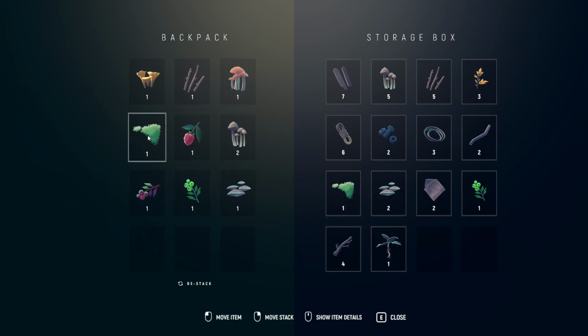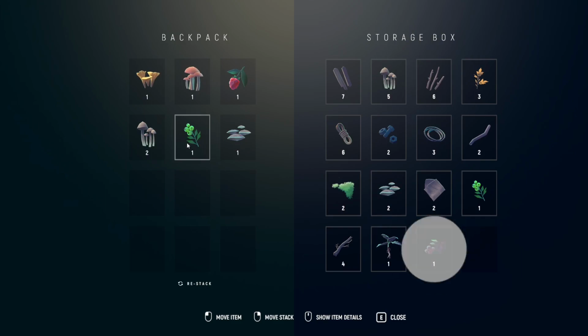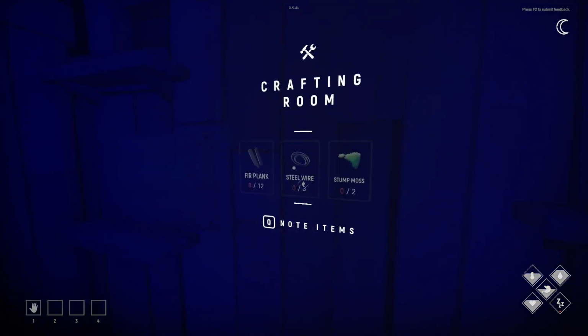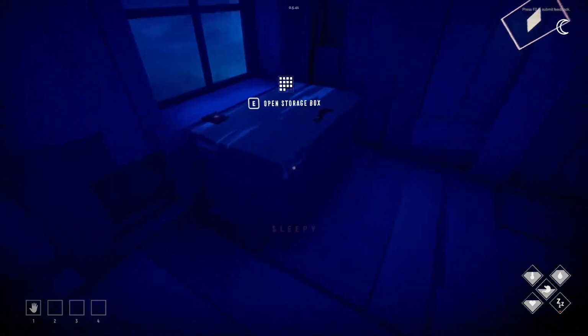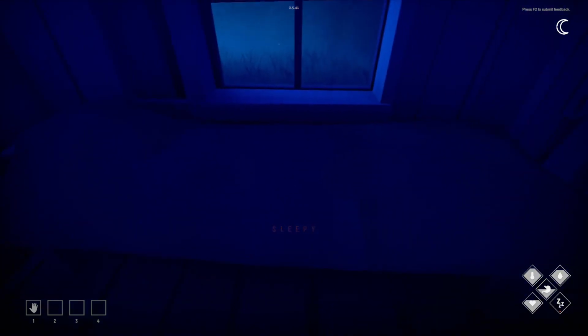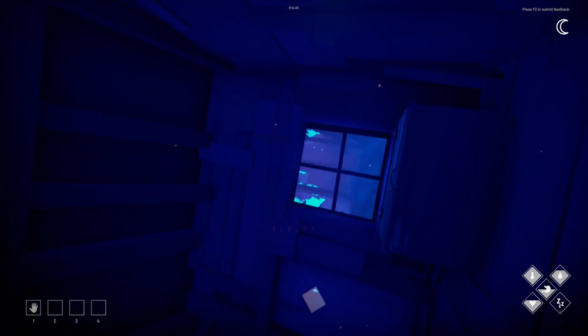Now, I'm not sure, but I think you have to place all of your items in their boxes to have it count as... Ah, I see. Okay, so we're playing. Crafting rooms at 12. Do we have 12? Let's hope we have 12. 7. We do not. Well, first things first, we are warming up, so we're good in here, so we don't need a fire or anything. So let's go ahead and take a little rest.